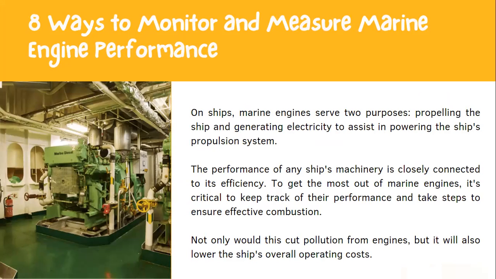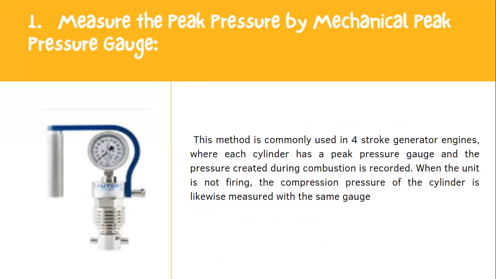Eight ways to monitor and measure marine engine performance. On a ship, marine engines serve two purposes: propelling the ship and generating electricity to assist in powering the ship's propulsion system. The performance of any ship's machinery is closely connected to its efficiency. To get the most out of marine engines, it's critical to keep track of their performance and take steps to ensure effective combustion. Not only would this cut pollution from engines, but it will also lower the ship's overall operating costs.